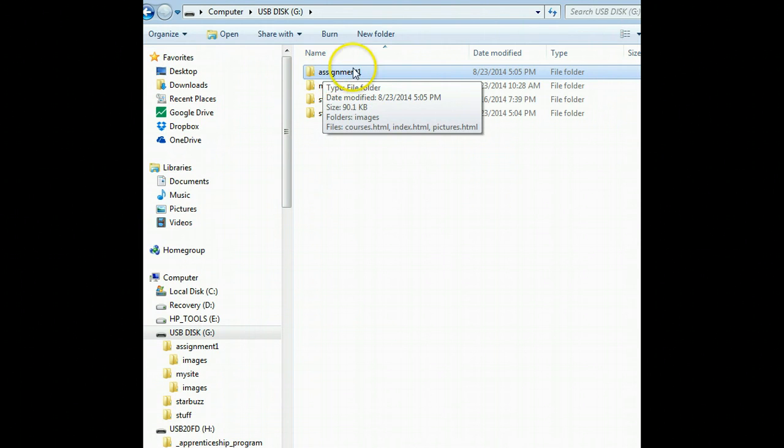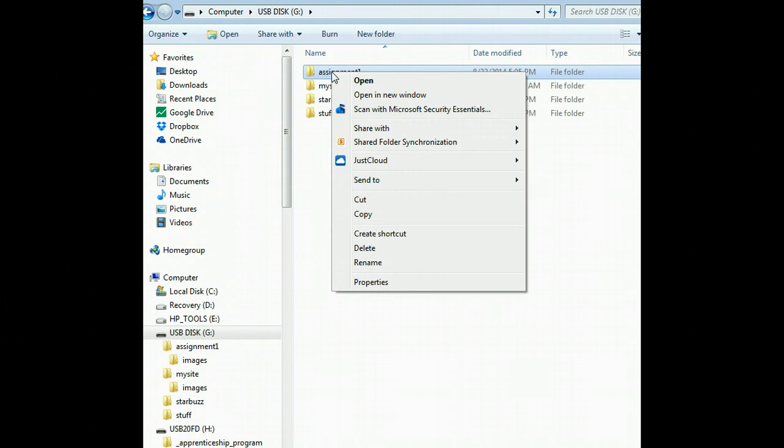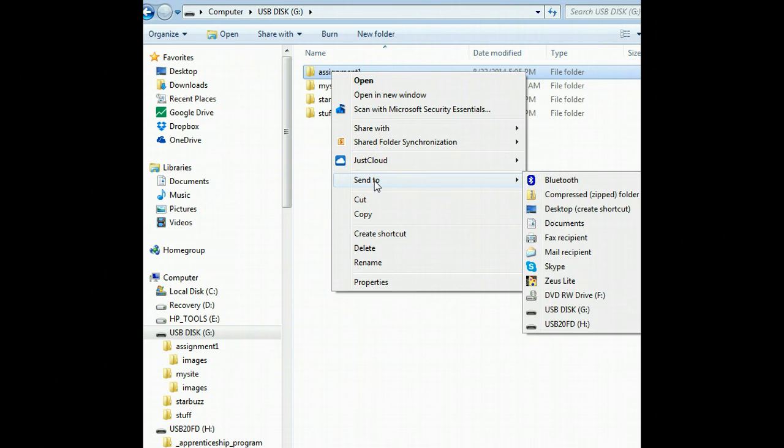So what we're going to do is I'm going to open up Windows Explorer, and you can do that by holding down the Windows key on your keyboard and pressing the letter E, or going into Windows Explorer, the yellow folder on the bottom of your system tray. Okay, when I get up here, I'm going to right mouse click on this folder that has everything in it, and it's going to think for a while. And one of the options is going to be Send to, and then I want to do a compressed zip folder.